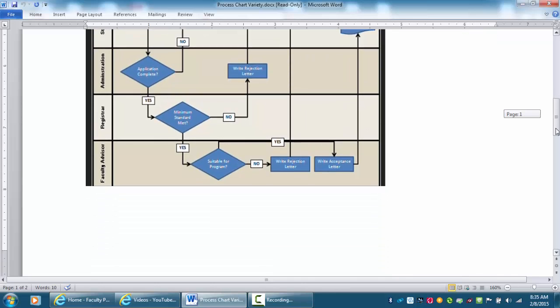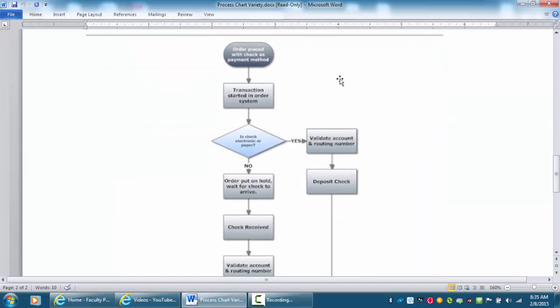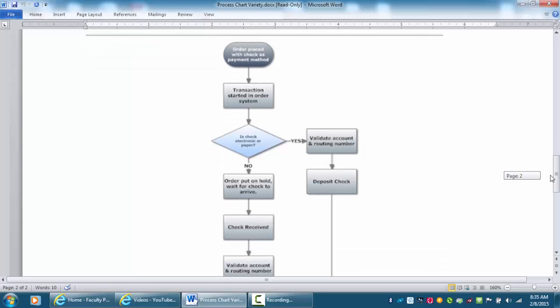Now a simple chart would be like a flow chart, and the flow chart just shows what order and what happens if it's a yes and what happens if it's a no. So we're not even pointing out who's doing what, we're just saying this is the simple flow chart. Now some people like to make really creative flow charts using, let's say, pictures.